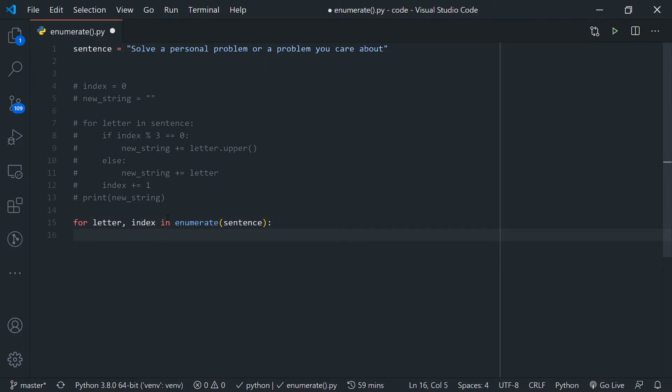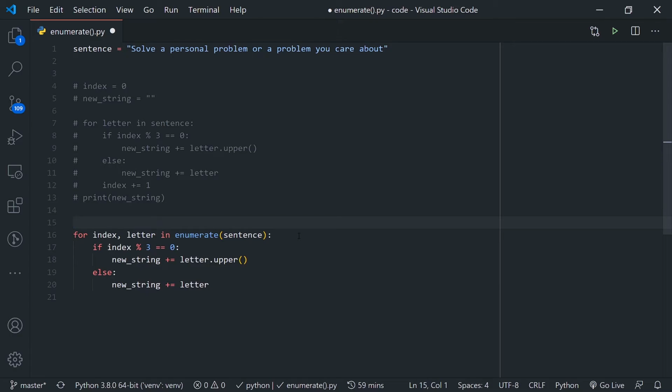And then now we will copy this same logic, but we don't need to increase the index, because this index gives us the index we are in. I think it's like this. So yep. So now we can just pass this like that.